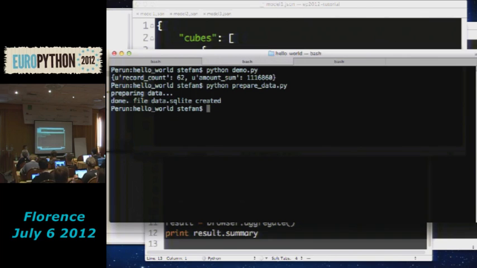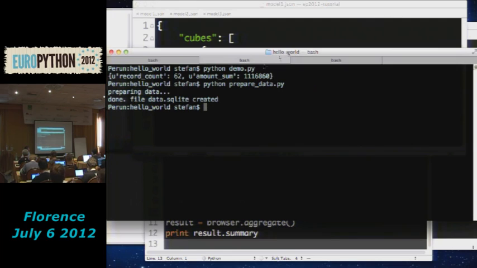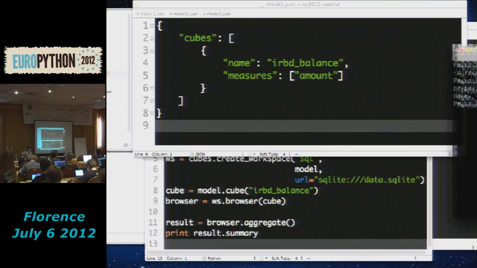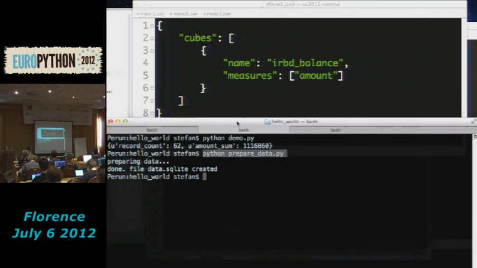Just run this Python prepare data. Let's see if that helps. Yes, that helps. So you've got to run prepare data first in the hello world. Right.